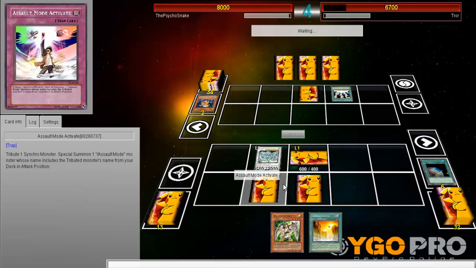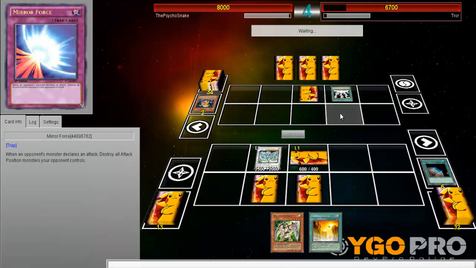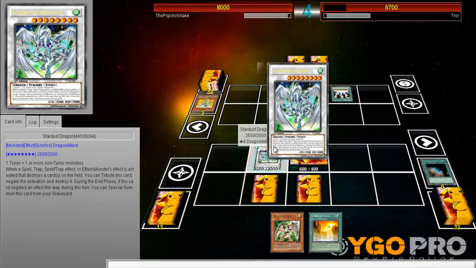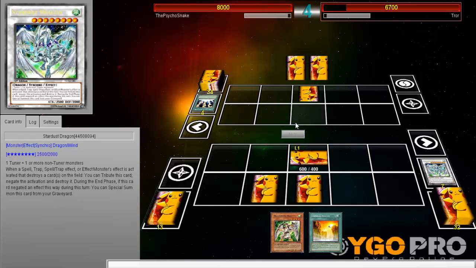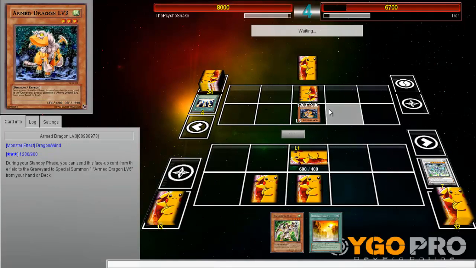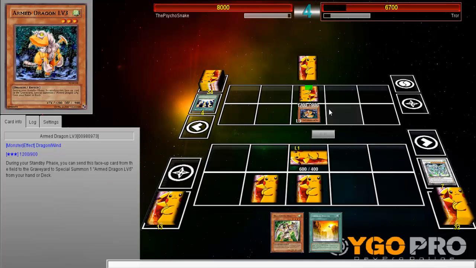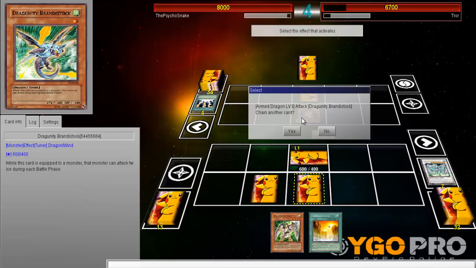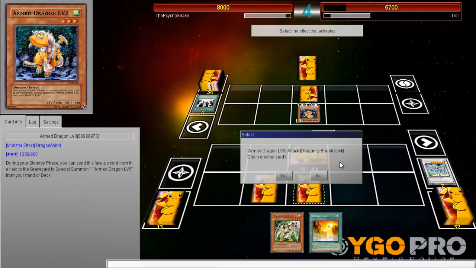Haha, like that's going to happen. I don't think he knows Stardust, unless he wants me to do that. Of course. Oh crap, he better not have Monster Reborn. For a second there, I thought he had Monster Reborn in his hand. Because if he summons, I could, 1200. Not worth it.